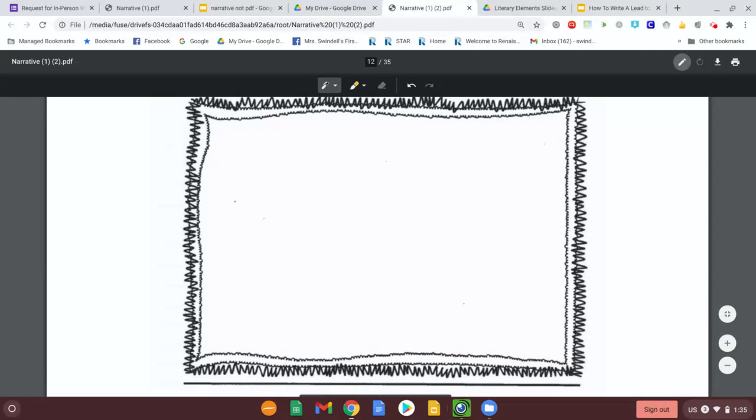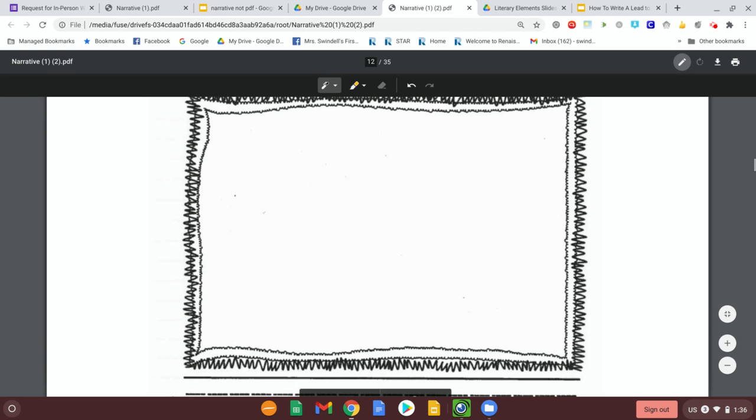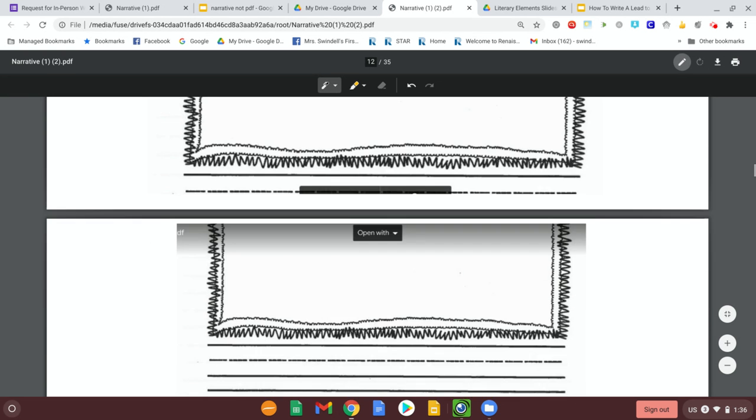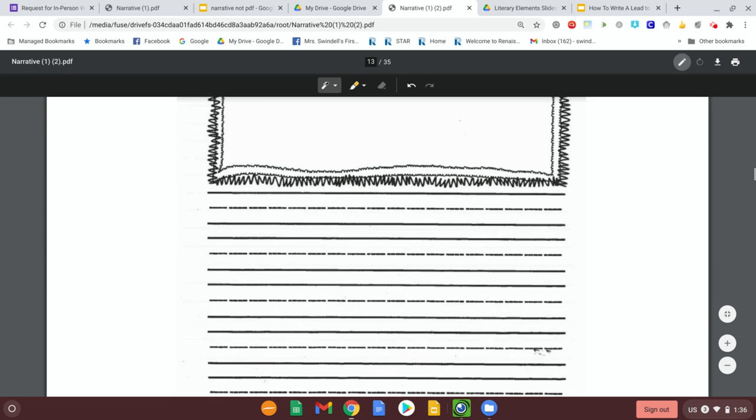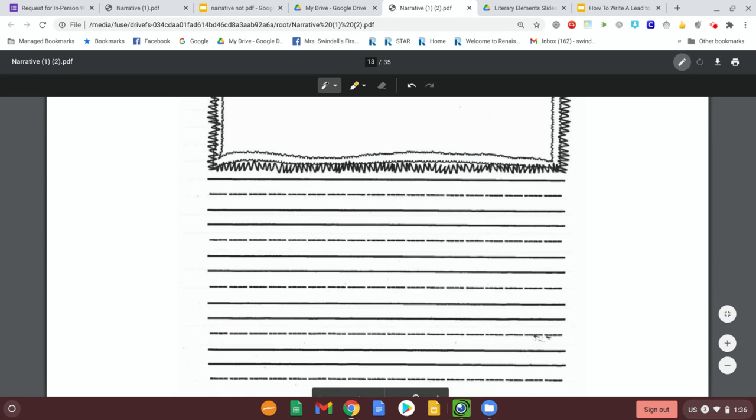And when you open up your narrative yellow booklet to the first page, you're going to see this. And this is where the illustration goes. But I'm not going to do my illustration first today. I'm actually going to do my writing on that page first. So we're on the very first page of that yellow booklet that I sent home for online learning. And I'm going to write my lead. I'm not going to write my beginning or my middle or my end right now. I'm going to write my lead.